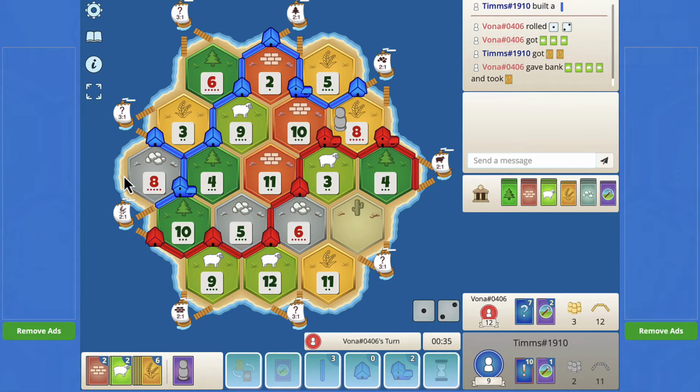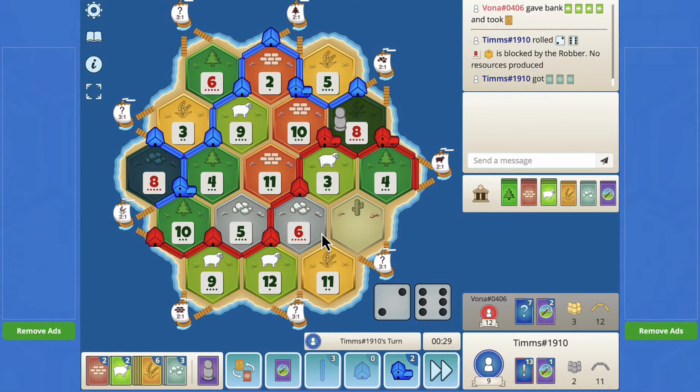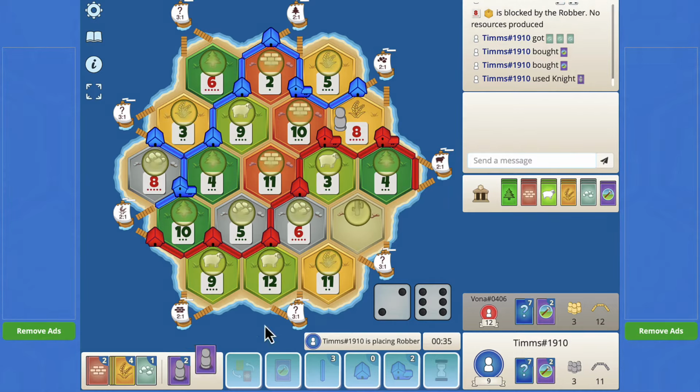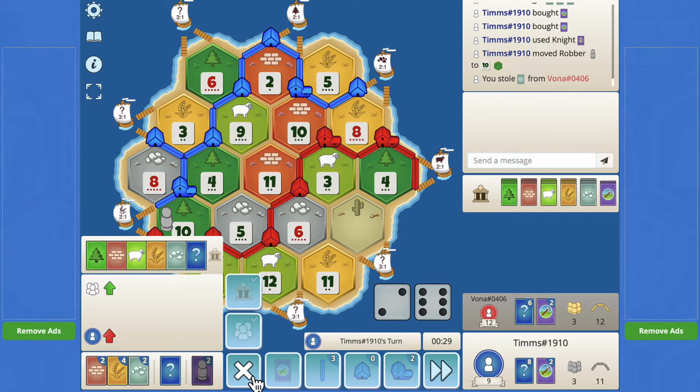I still stand by my decision. He might build for the win. Nope, he doesn't do that. We get an 8. Question is, do I port it out for 2 roads? 1, 2. Even then, I don't think I have enough. Let's get 2 more knights. Let's rob him for sure. He's looking for a 10 at this point, I think. Let's do that.